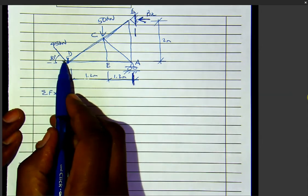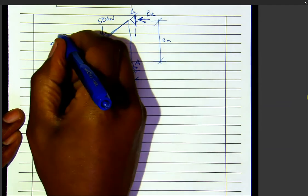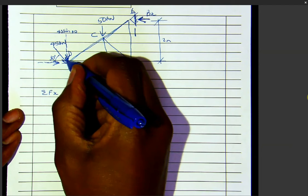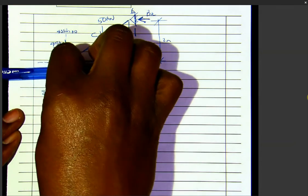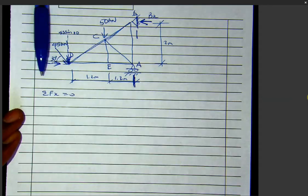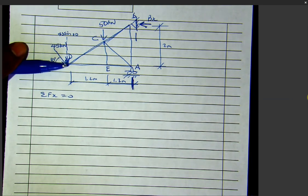Okay. This has a vertical component going down. That vertical component is 45 sine of 30. And this has a horizontal component going in that direction. Because if you resolve it, the arrow is going down. If you resolve it vertically, still the arrow is going to go down. If you resolve it horizontally, still the arrow is going this way. The arrow in this case is the tip of my pen. So if I'm resolving vertically, the arrow is still going down. If I'm resolving horizontally, the arrow is still going to the right. Are you happy with that?